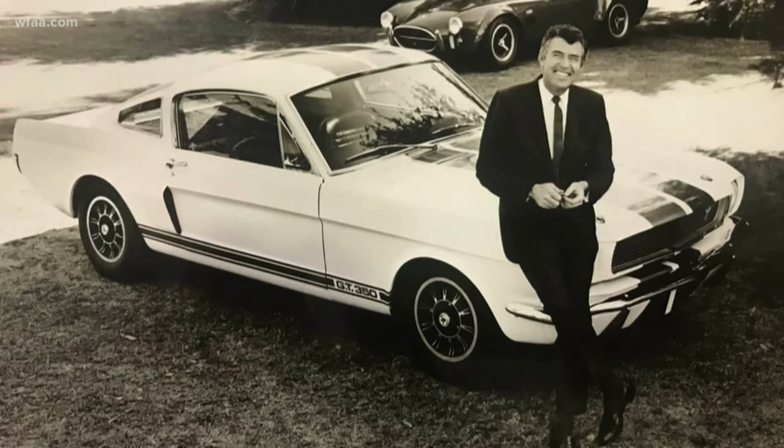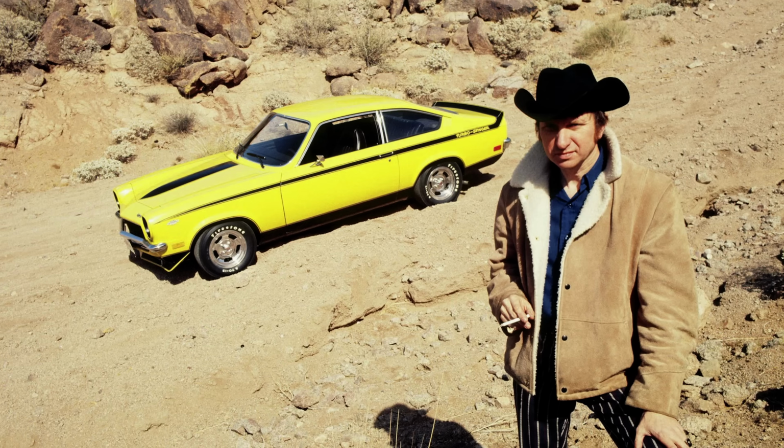But there were obscure or specialty versions of some of those, where dealerships would do their own editions with their own spin on it, so those are a little more rare or not as well known as your straight-up Camaro SS or something like that. And you could probably start with Carroll Shelby on that one, with the Mustang and the Falcon. But then you had Don Yenko. That Yenko Camaro, but also the Yenko Nova, the Yenko Chevelle. Well, we're not supposed to say Chevelle, but we've already said Mustang and Camaro. Again, limited numbers, so it was an obscure deal.